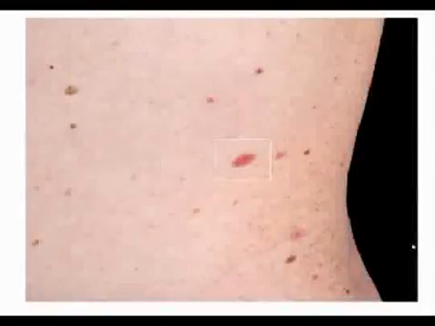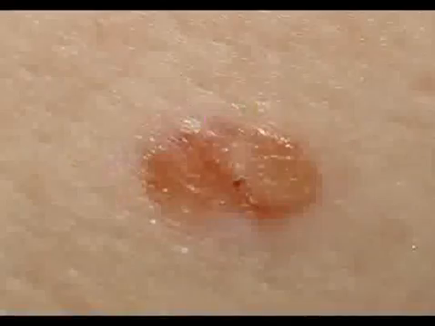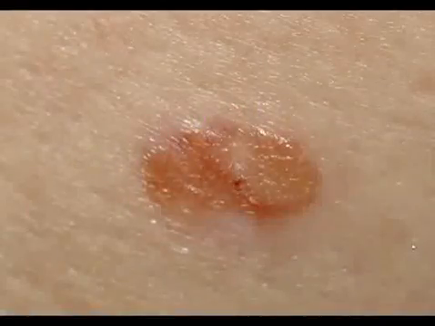You've seen this case already. Clinically, dermoscopically, we have dotted vessels, but the arrangement of vessels is random. There is no specific arrangement at all. Here's another example of another lesion. Clinically, dermoscopically, now we have linear vessels, not dotted vessels. Some of them are looped, some of them are coiled, some of them are even serpentine, but the arrangement is random, not specific.